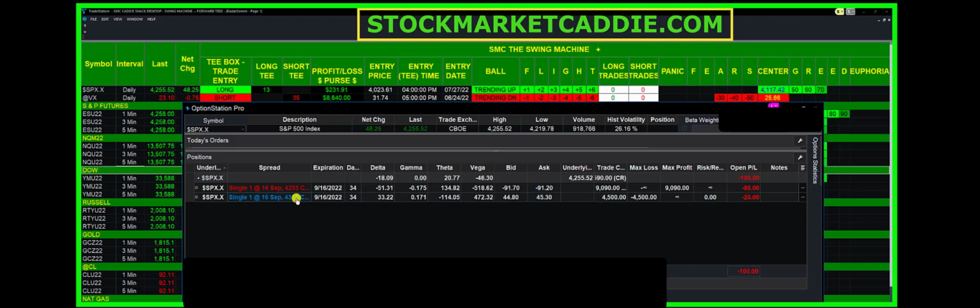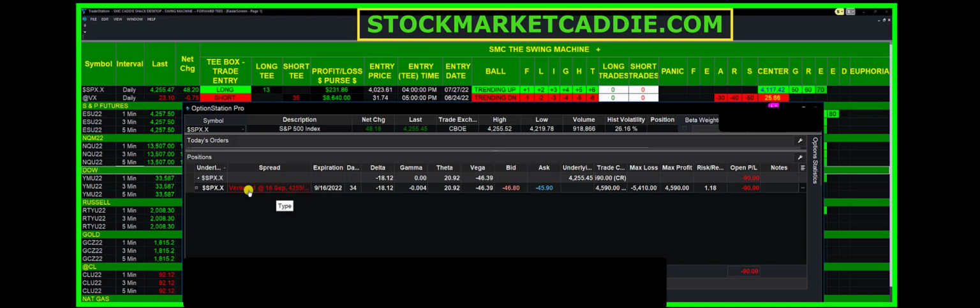We take our mouse and drop it on top, and TradeStation says, aha, I see what you've done, Bagger. You have one vertical credit spread, $42.55 and the $43.55. And there is our detail. Our max loss is $5,410. I cannot lose more than that. The max profit, $4,600. The open position, if I was to turn around and close it, which I'm not about to do, I'd be down about $70 to $80.